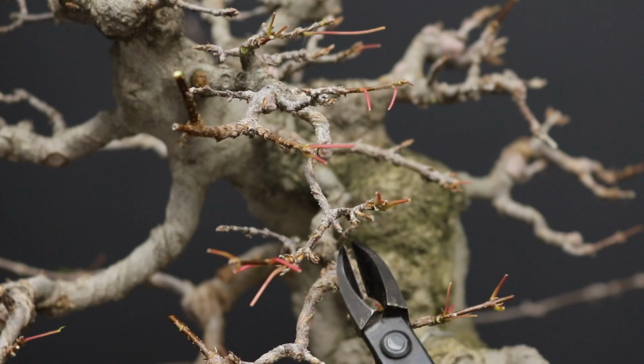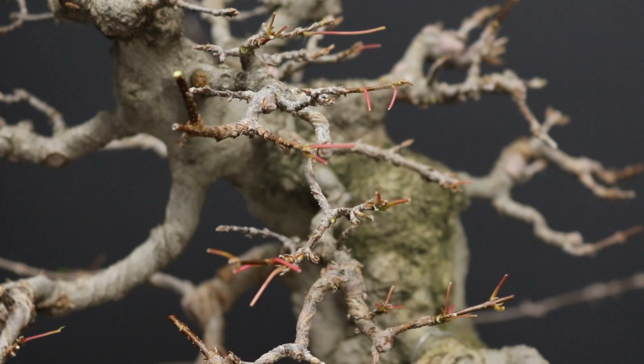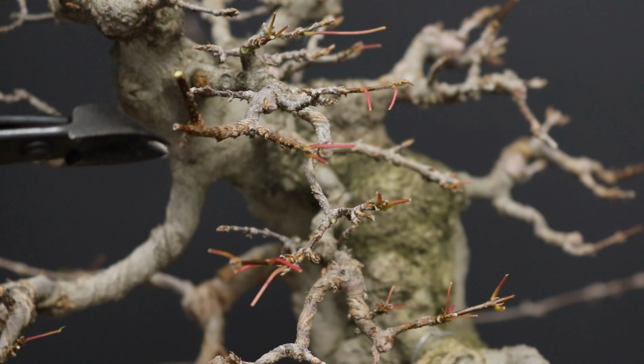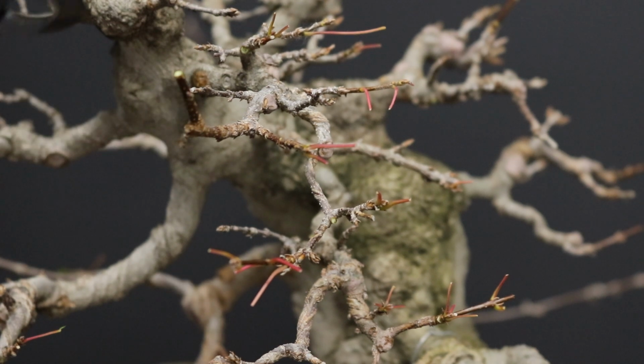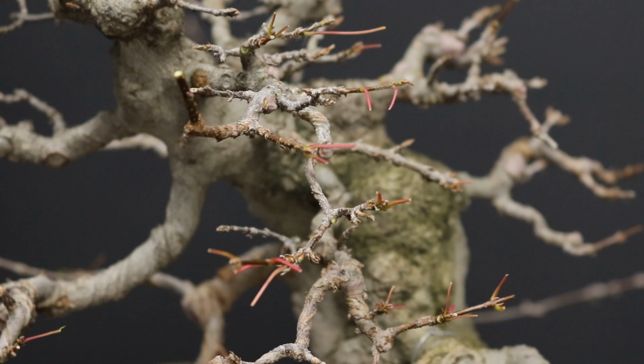When I prune, I don't prune back all the way to the 2 buds that remain. This allows the sap to recede and die back slightly, but still protects those 2 buds that they will develop. I find using a narrow branch cutter to be the easiest tool to get into these very tight areas.